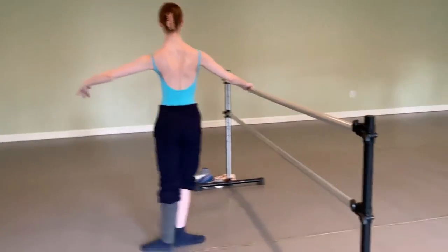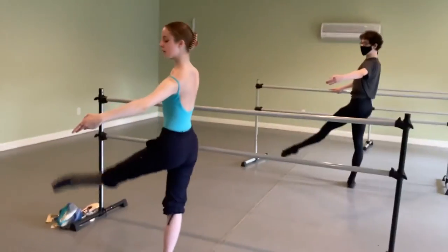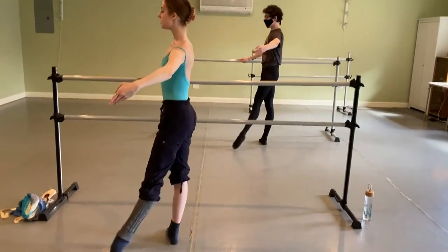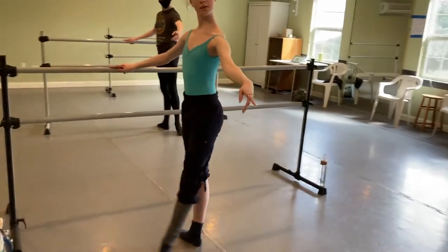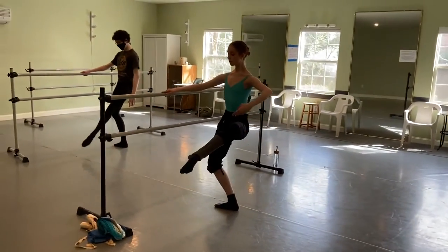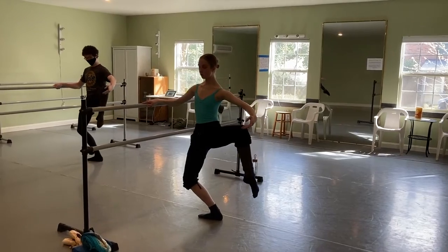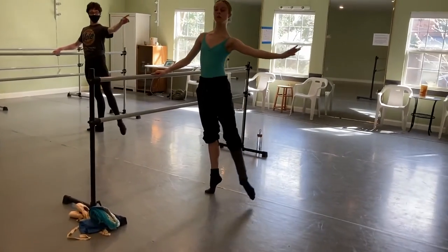And go. Give me a beautiful, soft epaulement. That's it. Lovely, you guys. Good. Attitude front. Feel your standing hip and leg. Keep it open. Standing hip. Yes. Good.